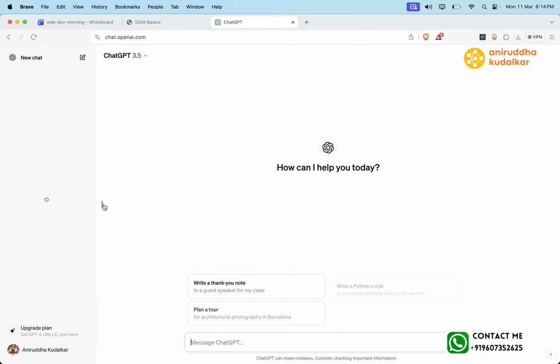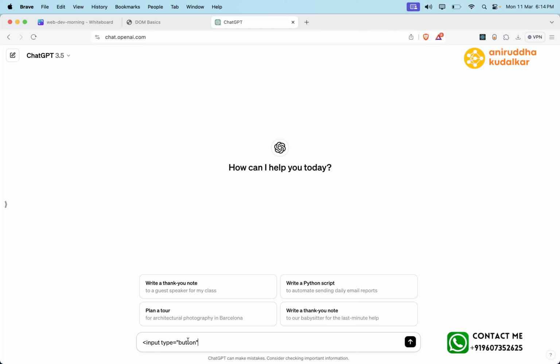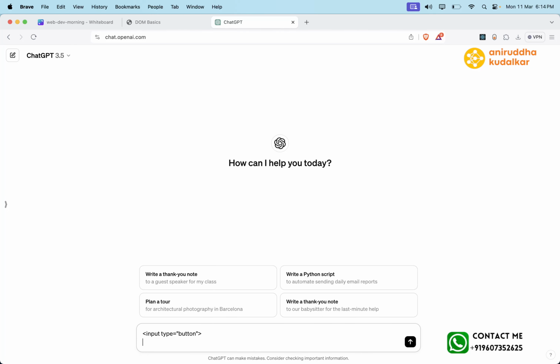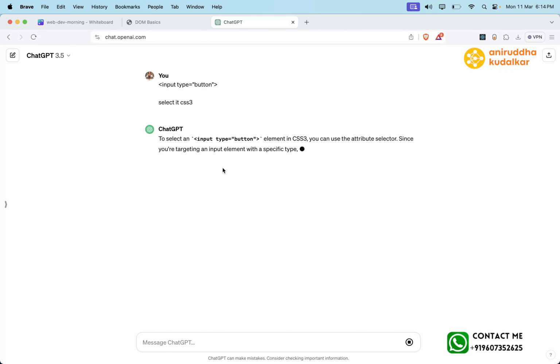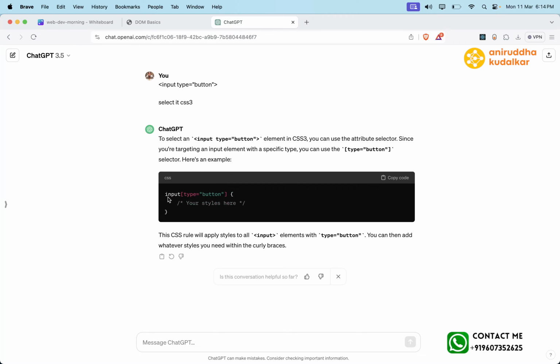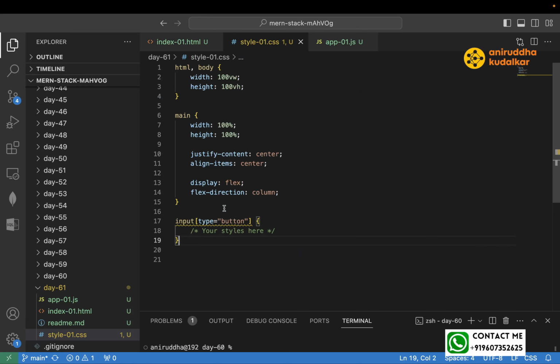I want to select this in CSS3. Yeah, input type equals button. So if you want to select only buttons, you can select it: input type equals button.